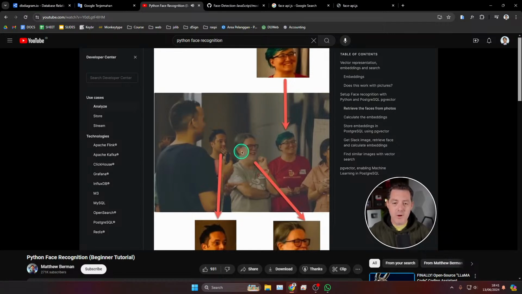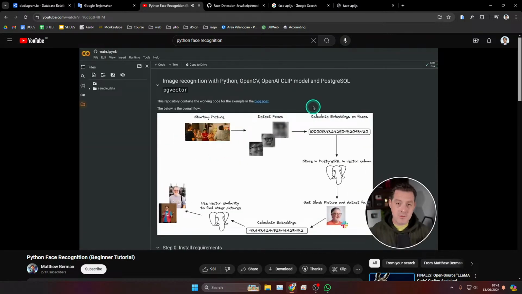Now here's a sample image. I'm going to be using a different one and I'll show you that in a minute. But what it is looking for are all the faces in this image. So it has 1, 2, and 3. Perfect. Now I created this Google Colab, which you can use. I'll drop the link to this in the description below.